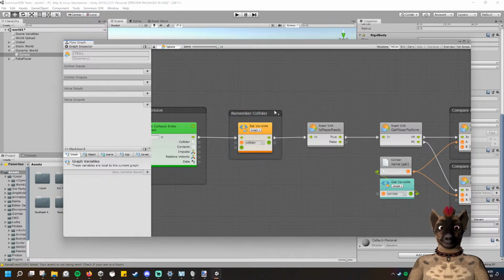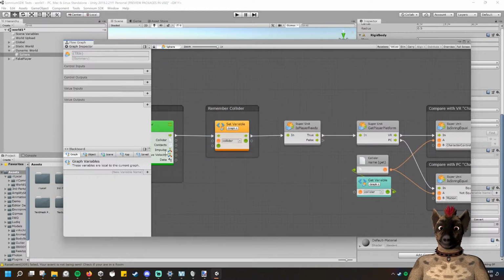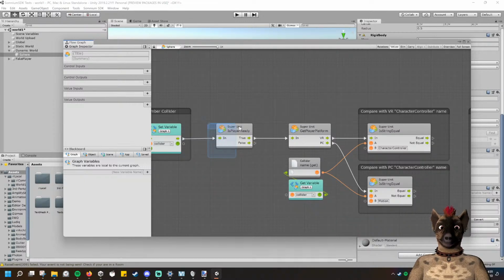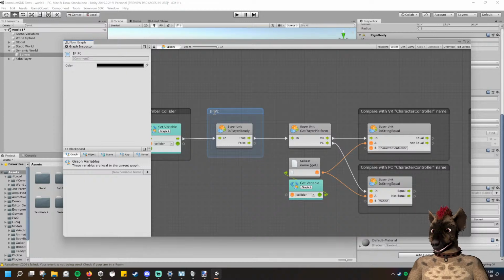Okay. Good. Collider. If PC, no, if not ready, do nothing.